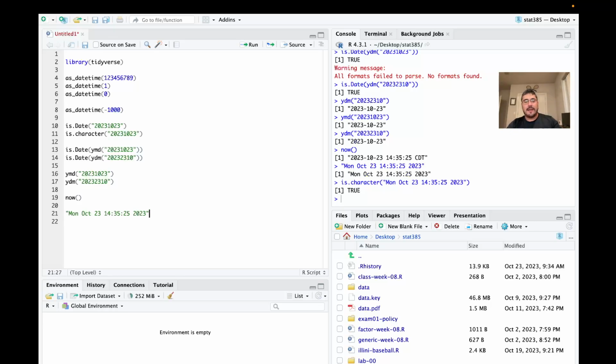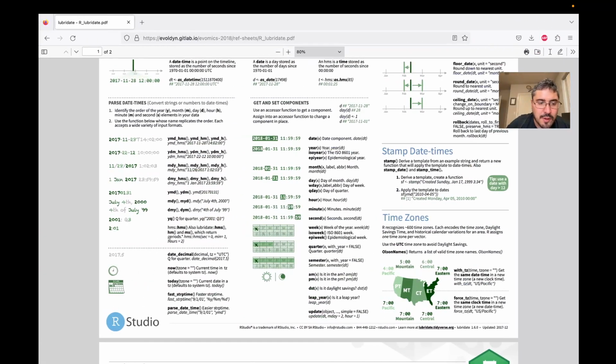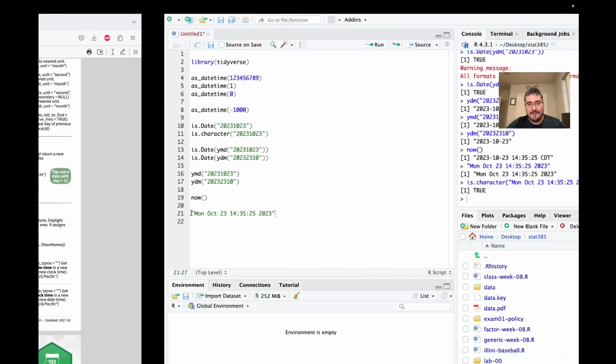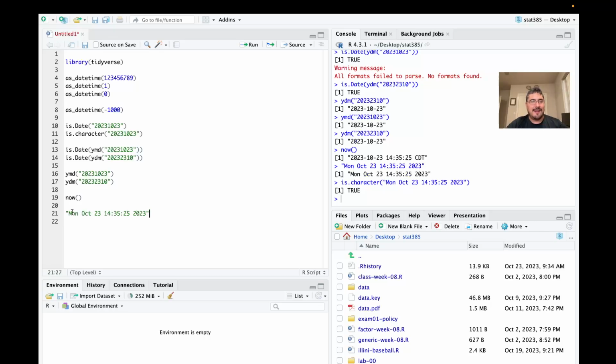I can use a more general parser. There are automatic parse date time functions for when things are written in convenient forms that are close to something you would represent as a date in R. This one has information as a date. We can read it, but R has no idea what's going on.